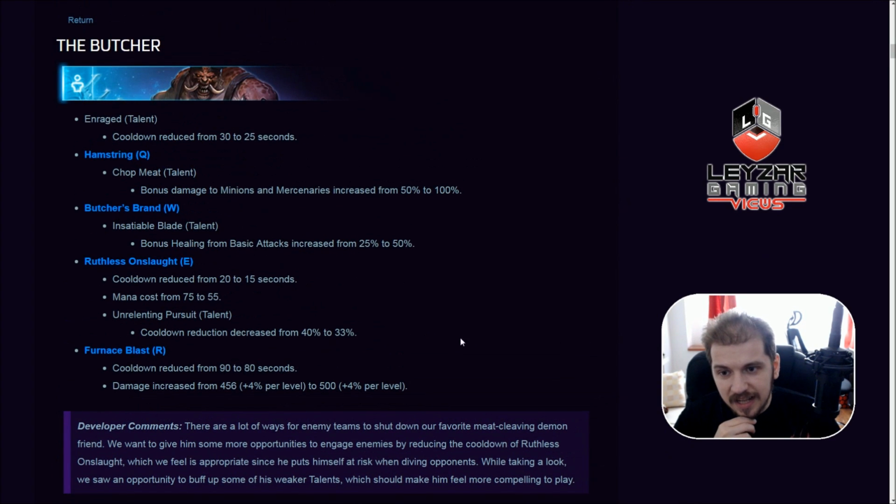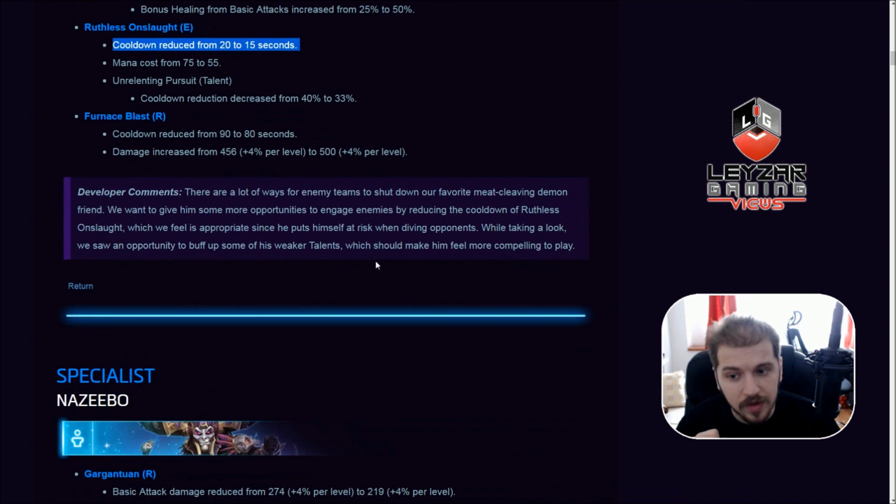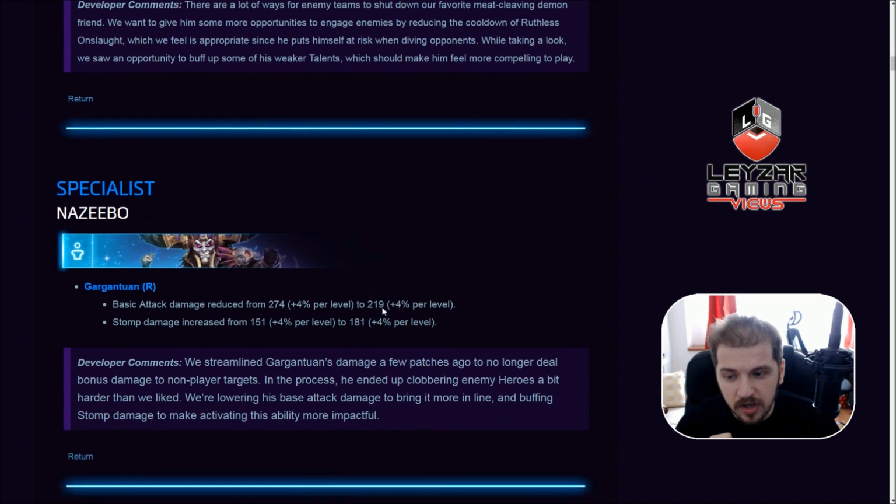Will this mean we'll see a lot more Butcher play? Well, hopefully, but again, he's a dead hero at this point as far as the meta is concerned. He doesn't really see a whole lot of play. Hopefully this will change that, coupled together again with the fact that Hitching Post can now silence targets. That's a big deal from my point of view. But again, the biggest change would be this one, the cooldown reduction for your E ability. We're gonna move on to Nazeebo.